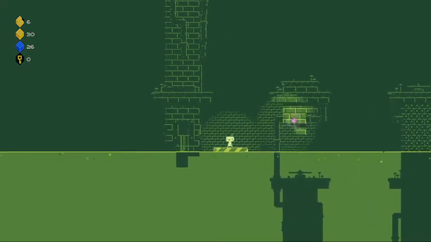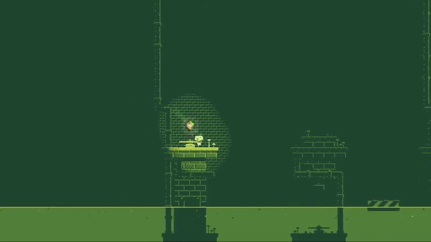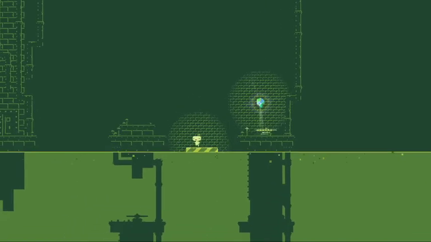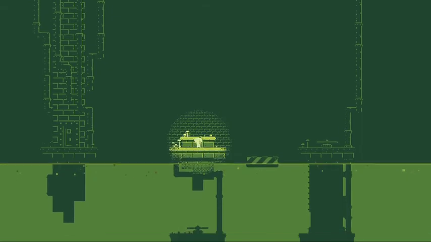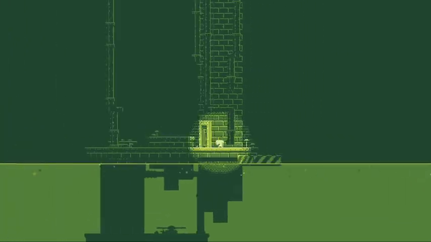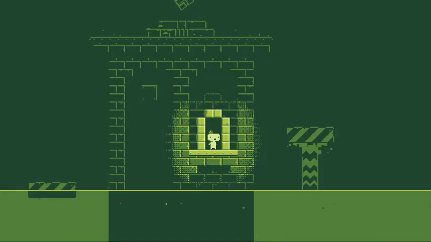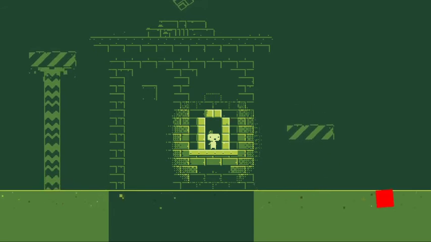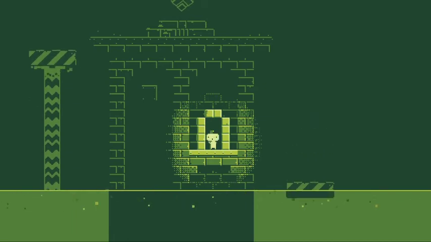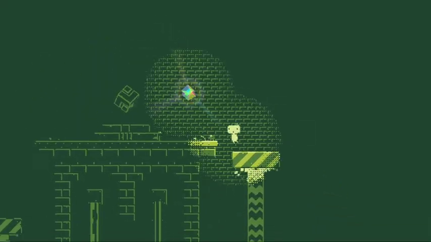Alright, and there's another door through there. But I haven't found any keys that I need for the other two doors. There should be something here. Guess not. And through the door. Wait, I was at the platform. Dang it, I could have just jumped up. Oh, I'm smart. Very smart.